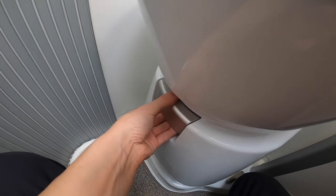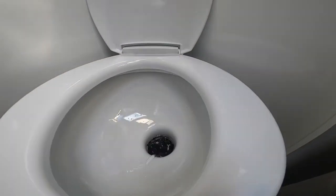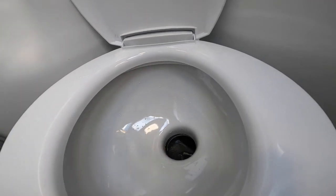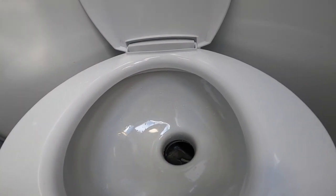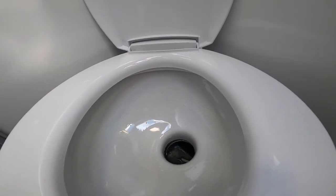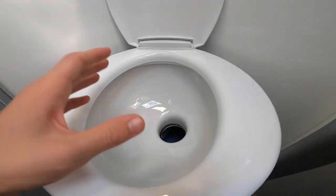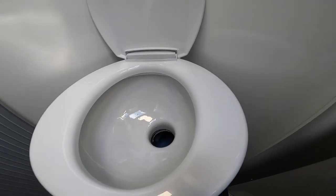So to open the blade, just pull it forward. If you just pull it forward slightly and leave it ajar, you can then use the toilet, or you can use it with the blade completely open so the blade doesn't get messed up.